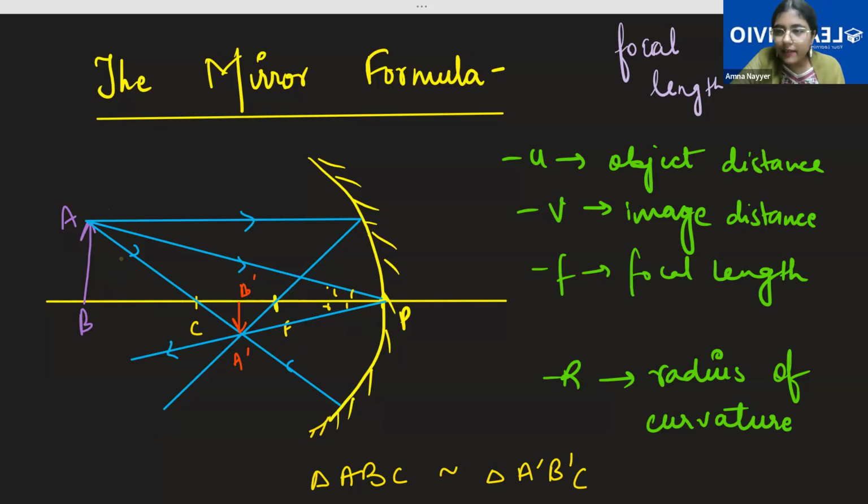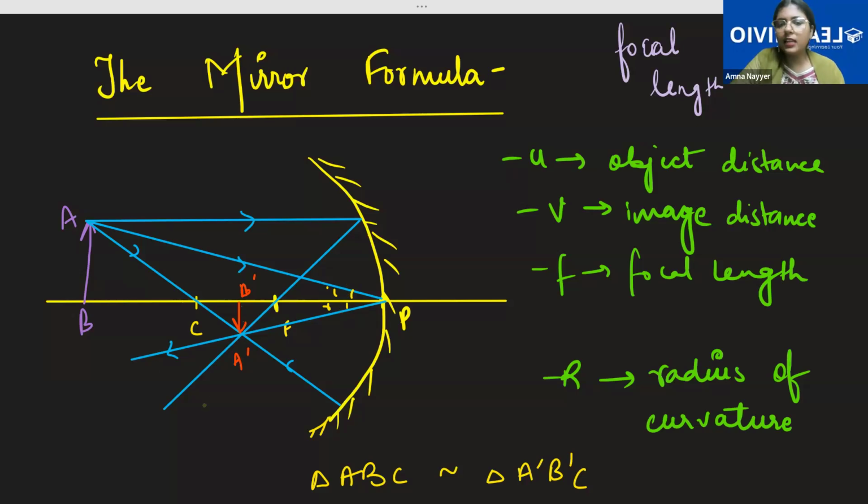And because it's a derivation, we are not seeing where we are exactly getting our image. For derivation, we might need a few more things, correct? So for that purpose, we are taking the third rule also, that when the light ray strikes the pole of the mirror, it has the angle of incidence equal to the angle of reflection, like this. So wherever all the intersections will be formed, that will give us our image. But right now, the purpose of this one is just to make more things for the derivation.